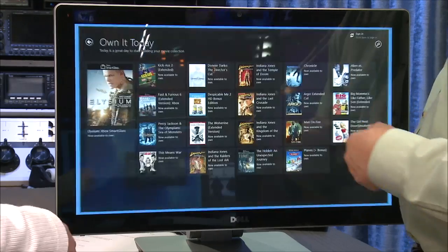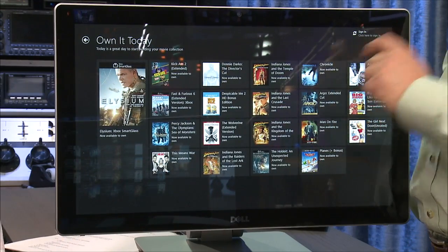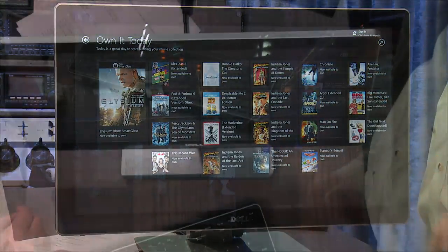Yes. And because it's a touch screen, GPU is important, isn't it? You don't want it to lag when you touch the screen. There's no lag on it.